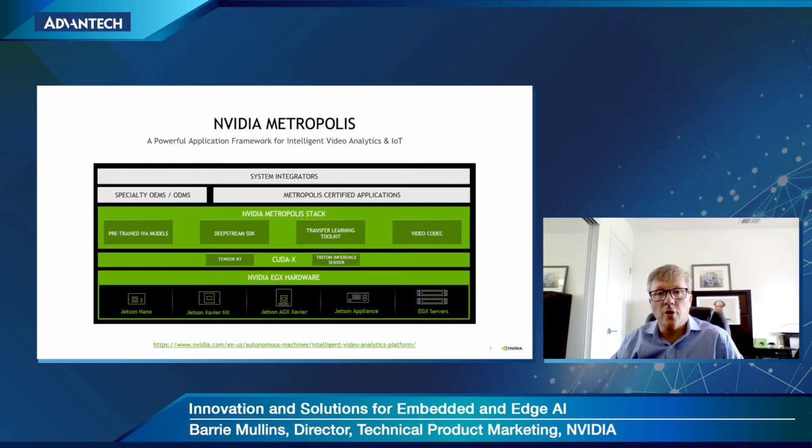So now I'm going to talk a little bit about our Nvidia Metropolis platform. This is a software stack that sits on top of our Jetpack stack and enables a lot of the various different hardware technology across Nvidia. Now you can see at the bottom there are many different types of GPUs, including multiple different Jetson modules or the boxes from some of our partners. And we layer on top of that all of the CUDA acceleration software that I talked about earlier, including our TensorRT and our cuDNN and so on.